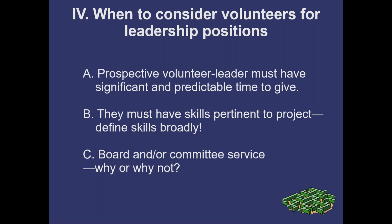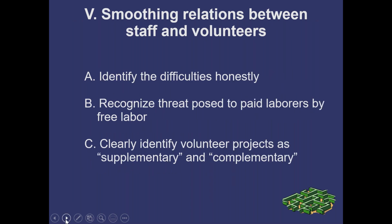Often, though, bear in mind that the function of committee service is to kind of train people for board service. And if you're dealing with somebody who says to you right up front, listen, I'm happy to give time, but I'm not going to give any money, even though you know that ultimately they will give money, you probably don't want to spend a lot of time training them to be on the board when the board needs to give money.